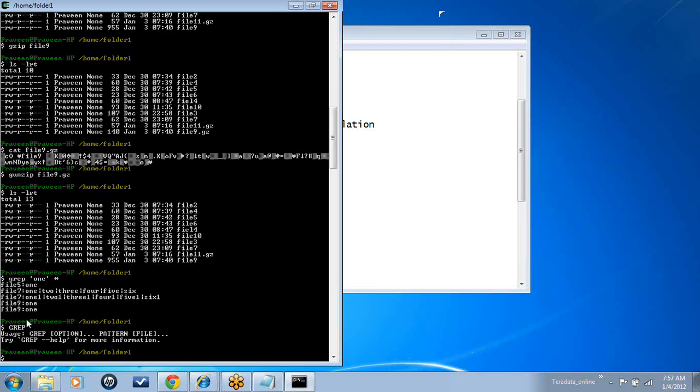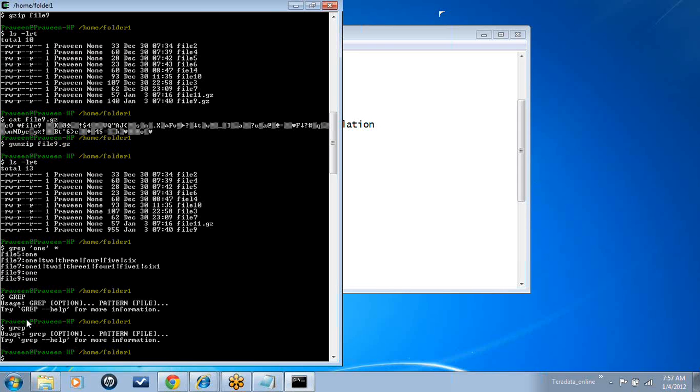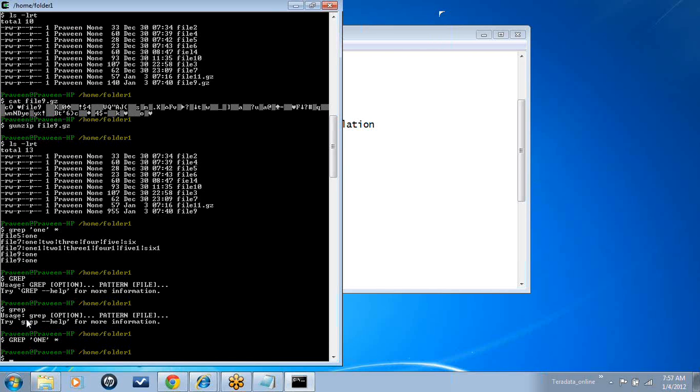Only small letters grep will be identified as a command. Let us try the command grep with capital letters; see, it won't identify. But if I give it in small letters, it will identify.